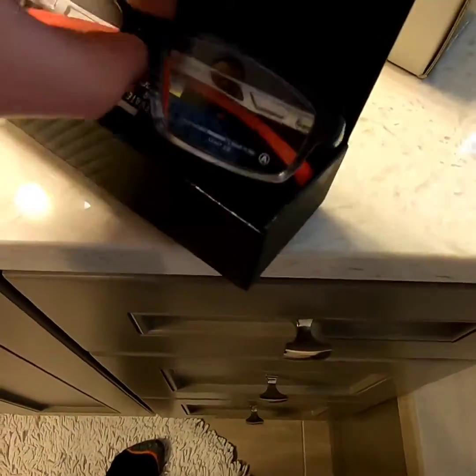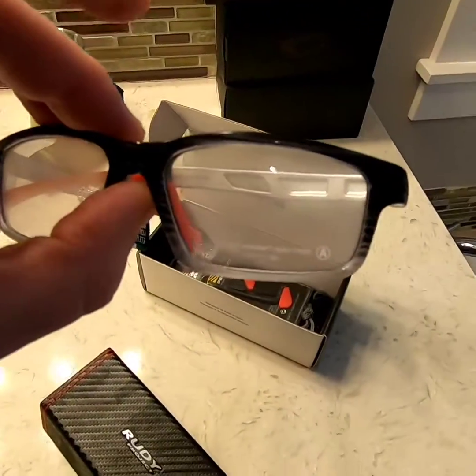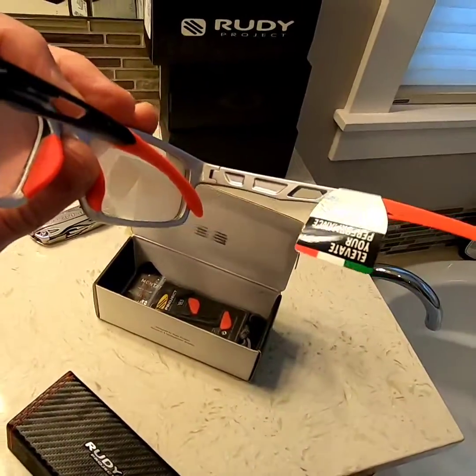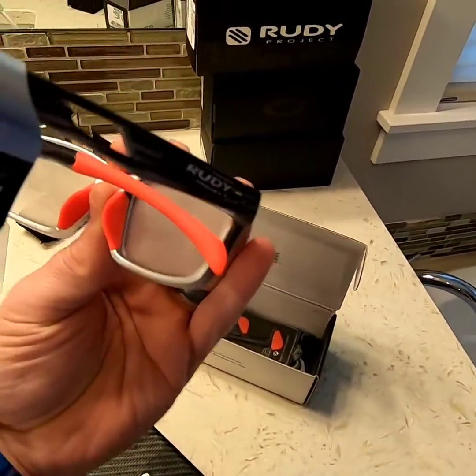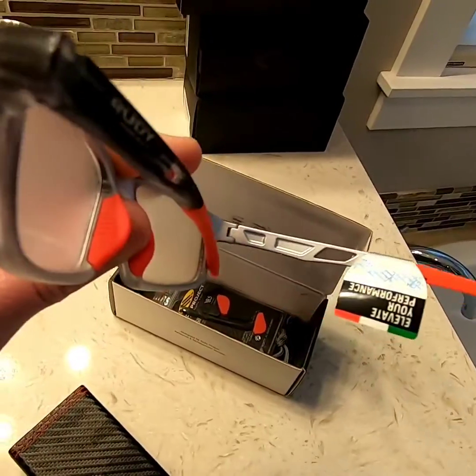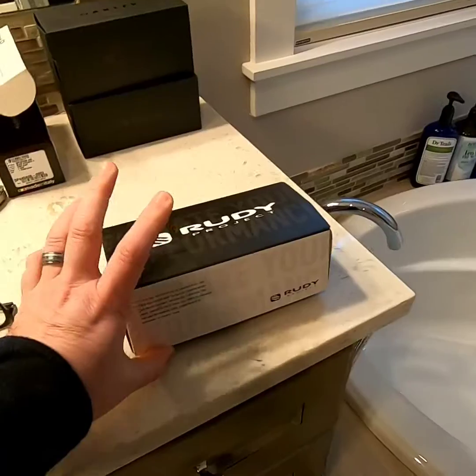Here's the first set. I just pulled them out of the cold front porch so you can see them fogging up. I can already tell these are going to be way too narrow for me, but I'll try them on so you can laugh at me. These aren't as bad as I thought. I'm going to get transitional lenses, and these aren't horrible — I just wanted a little more coverage so less wind comes around. They fit good, feel good.